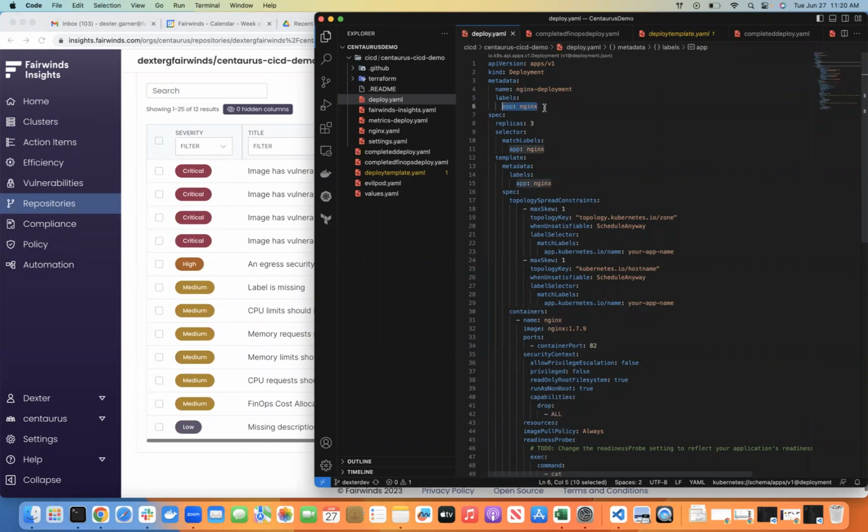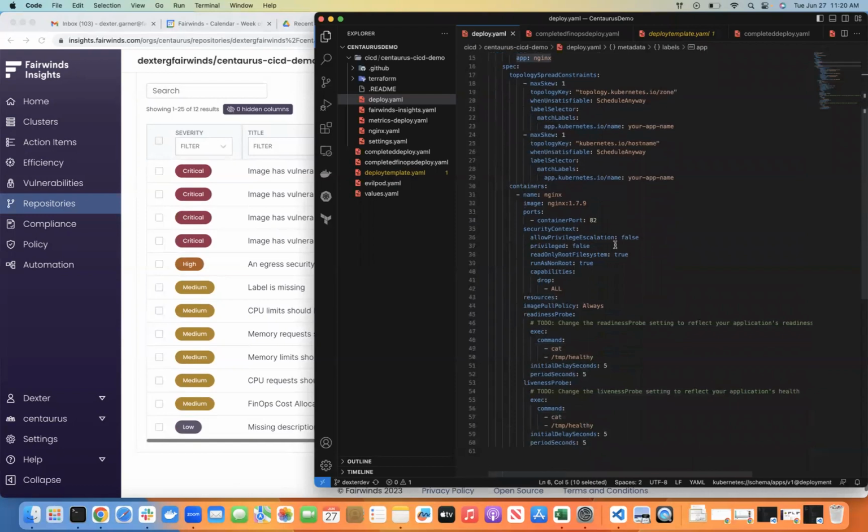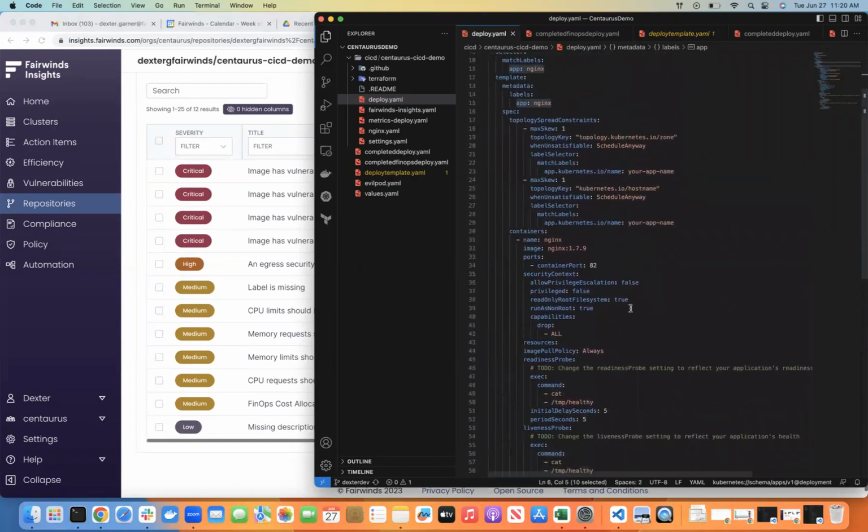I do have an application label. That's great. However, in this particular example, there's three different labels that I want to ensure that I have. Additionally, you can see here that I have a resources block. However, I've not set requests and limits on this particular workload. Definitely best practice would be to ensure that those are instantiated on your deployment.